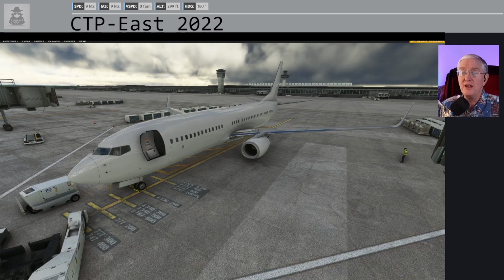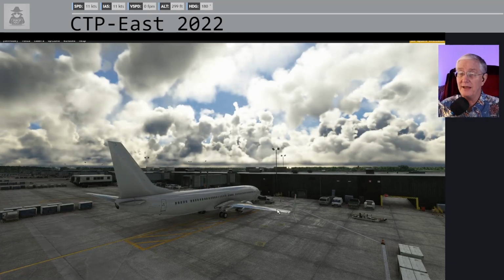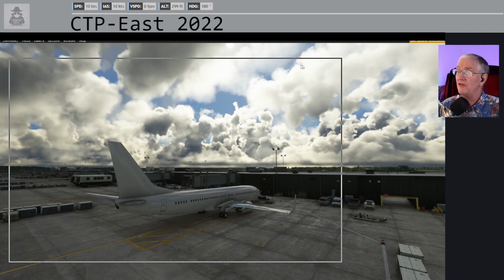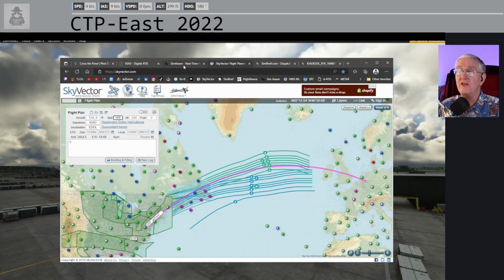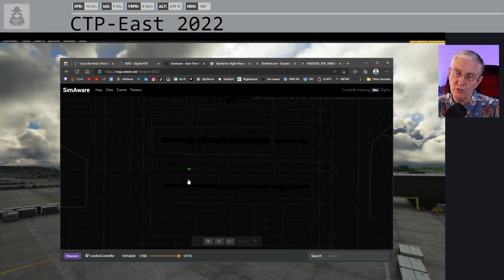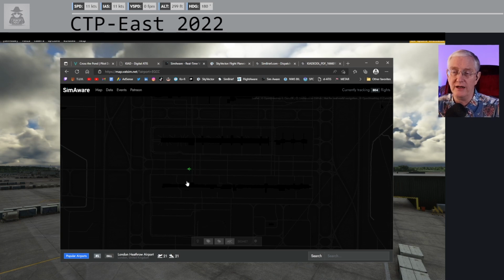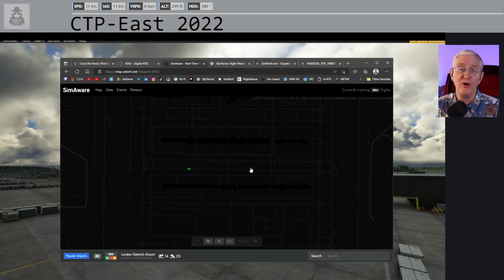Once you do get out to the airport like this, or actually before you're ready to go and put the airplane at the gate, like you see my airplane is here, one of the things I like to suggest that you do is come on over here and take a look at SimAware. And here is SimAware for Dulles Airport. And you can see that there's a green thing here. That is somebody, United Airlines flight 1720, just pushed back from their gate over here. Well, on Cross the Pond Day, there's going to be little green airplanes all over SimAware.